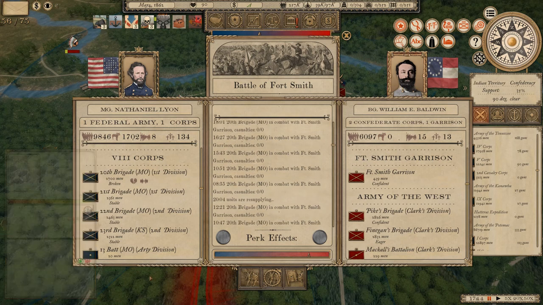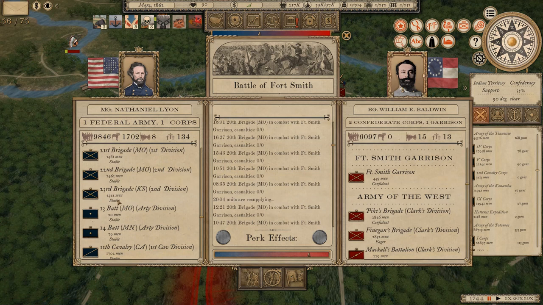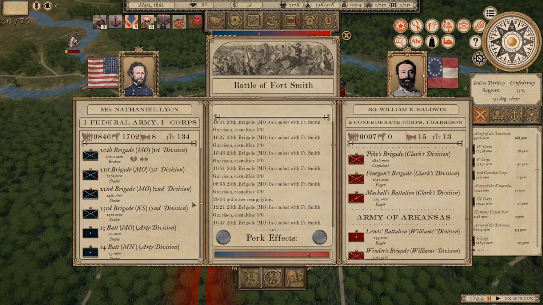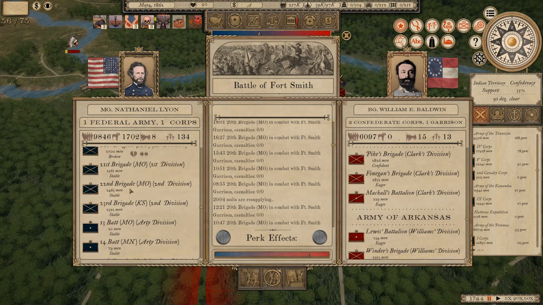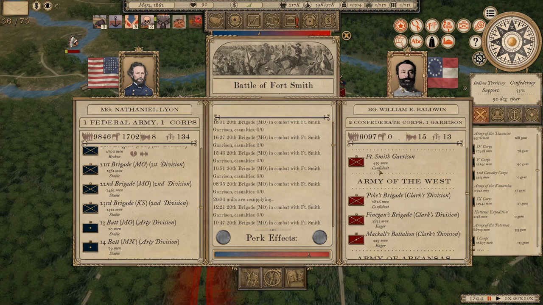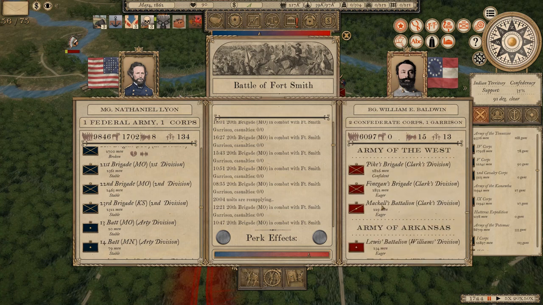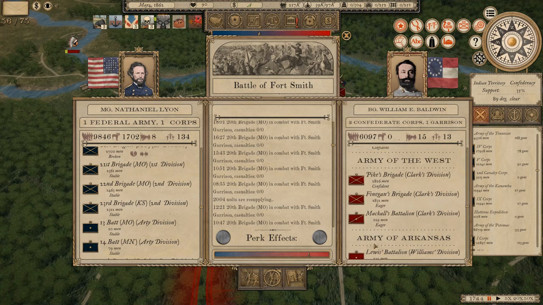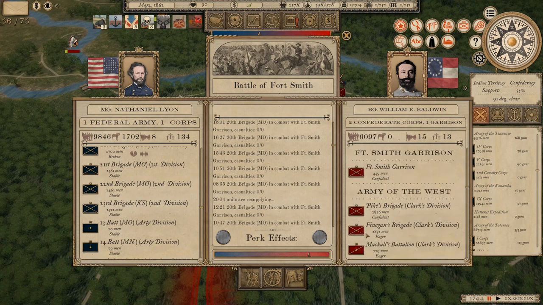It'll be pretty small. And we do already have one broken brigade, and everyone else is merely stable. So we are going to have a morale issue. However, he's only got a few brigades. Basically, if we count our cav, we have 4 unbroken brigades, and William Baldwin has 1, well, that's the garrison here. 1, 2, 3 unbroken brigades. So I think we're going to pitch in here, and we're going to fight a small-scale tactical battle here at Fort Smith, which I assume, if we win it, means that we capture the fort. I don't think I've ever actually done this before.